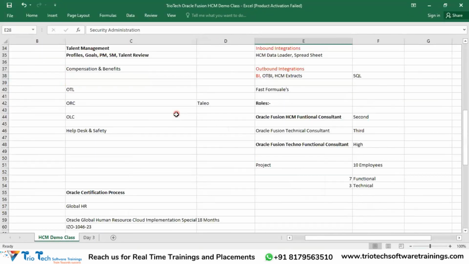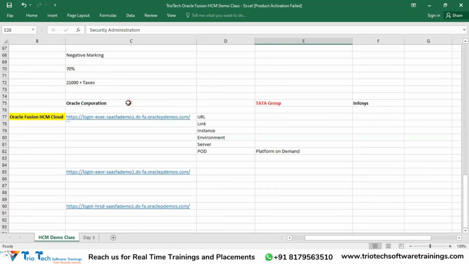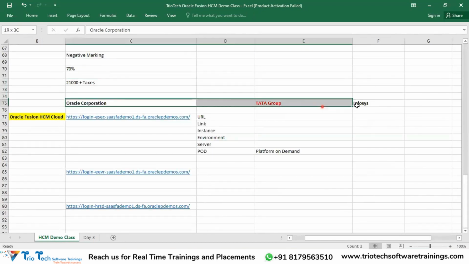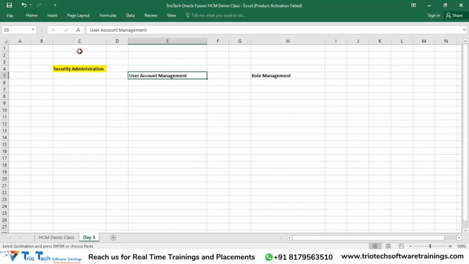As I told you yesterday, this is the case. Our client is Tata Group. Tata bought the product from Oracle Corporation. Tata purchased Oracle Fusion applications from Oracle Corporation.